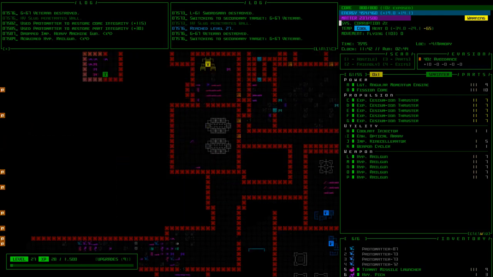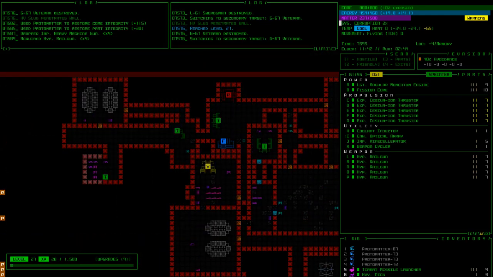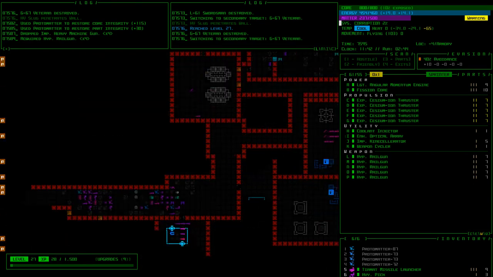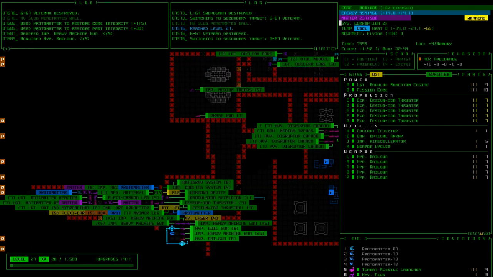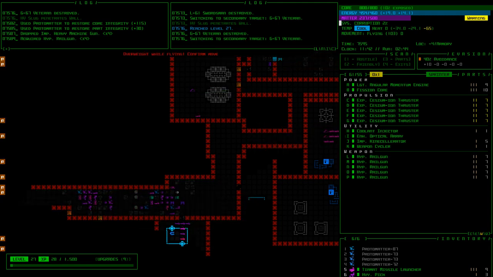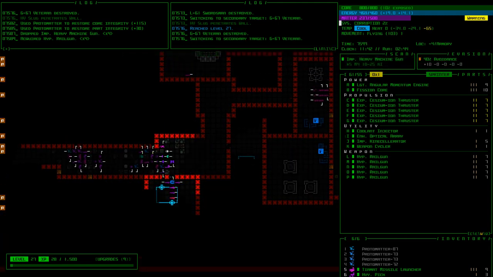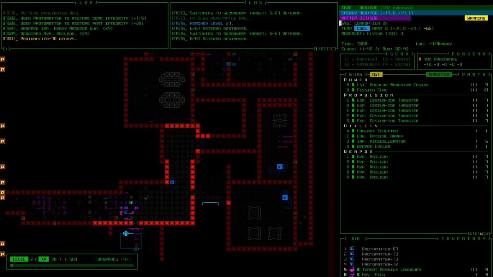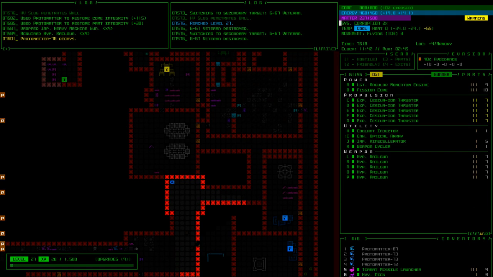VTOL modules. Yeah, we'd have to go back and get another one up there. What is our speed right now? 100. Yeah, it's not that bad. Yep, we're overweight. Take a shortcut.